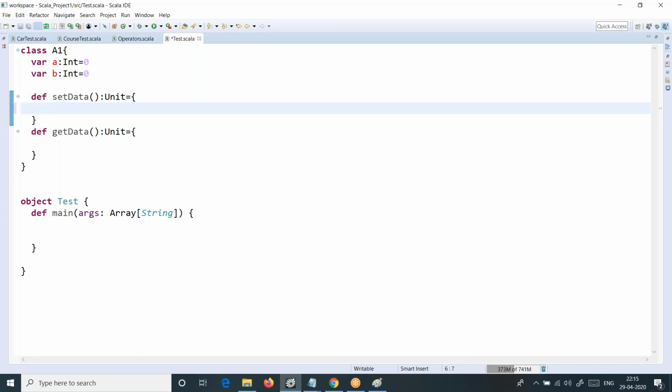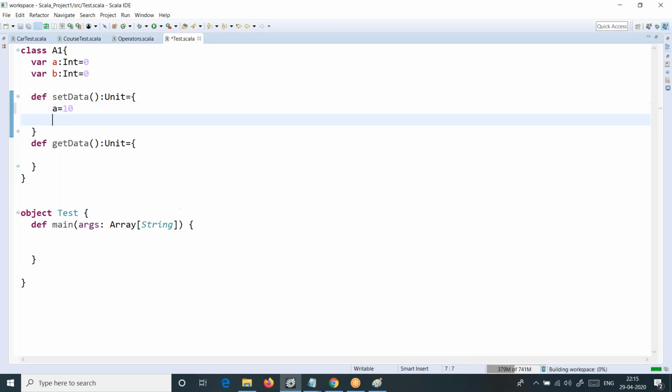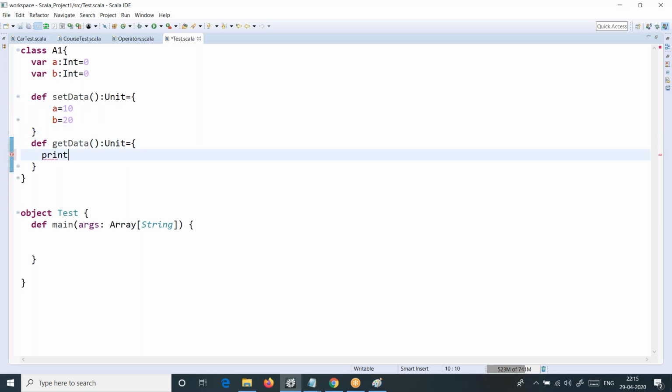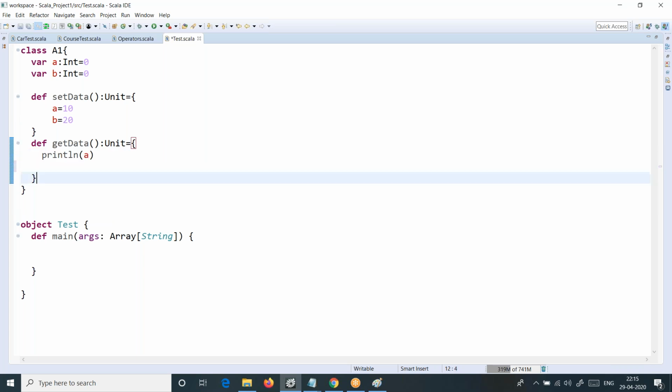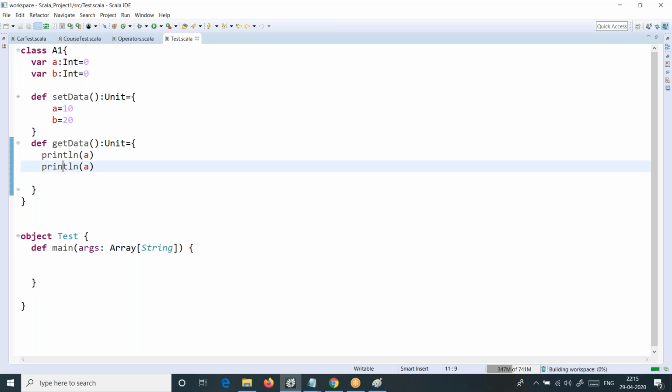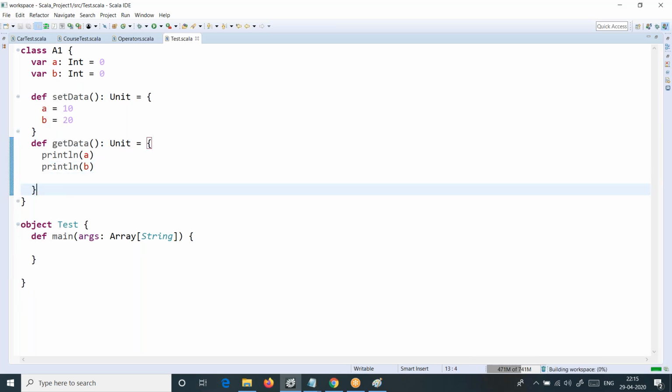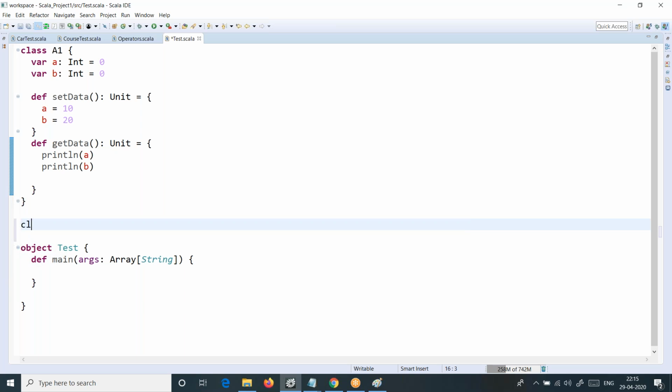Here, just initializing the data, a equal to 10, b equal to 20. You can do parameter passing if you wish, because we know all that stuff. println a, then println b. Just printing the values. I'm taking one subclass, that is class B1 extends A1.